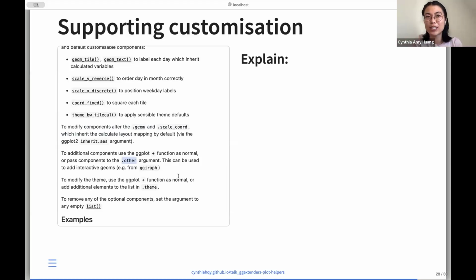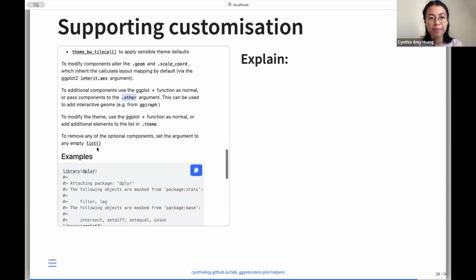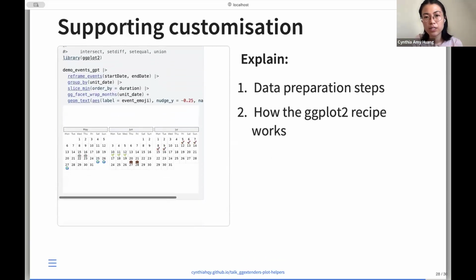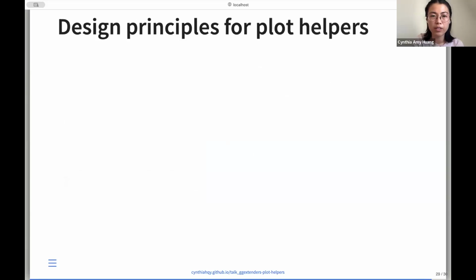I imagine this is useful when you're creating lots of plots that vary on, say, one argument. It is useful to wrap them so only the thing that you're varying is exposed, and to remove any components, and so on and so forth. Okay, so data preparation, how things work, how to modify the plots.